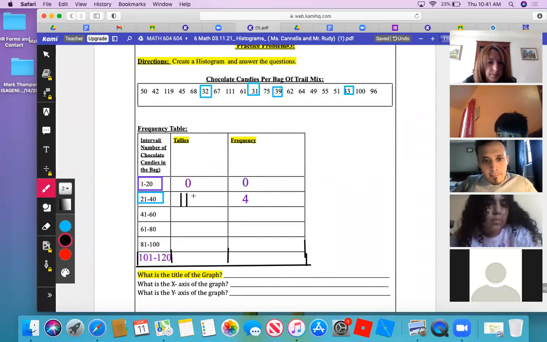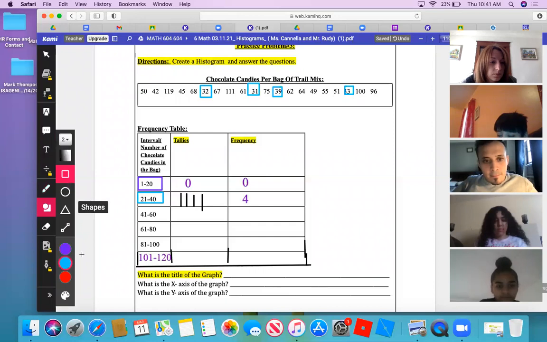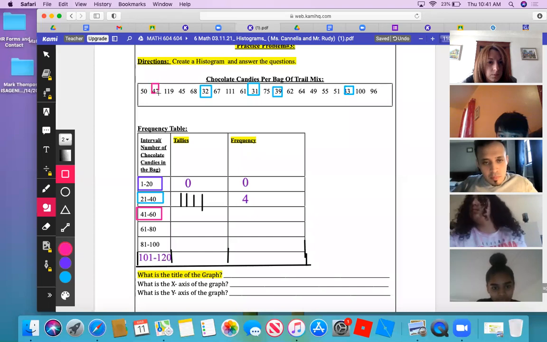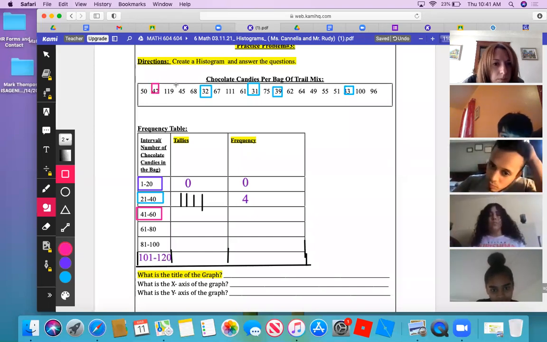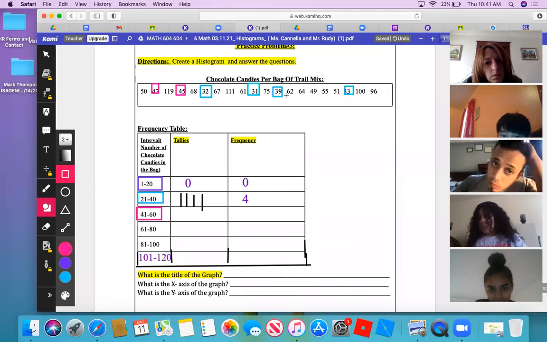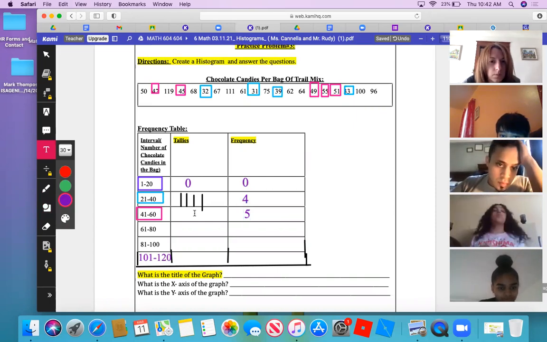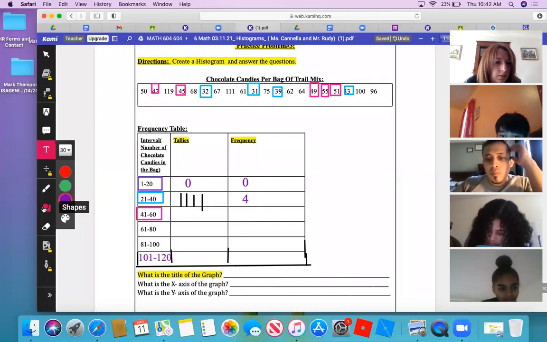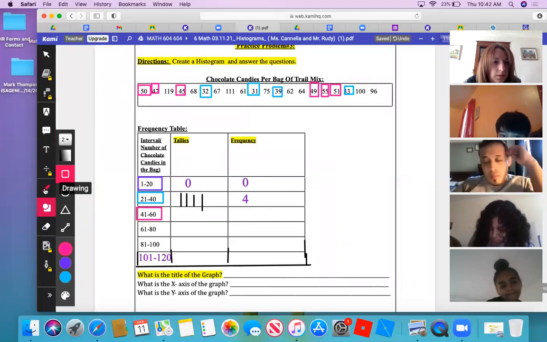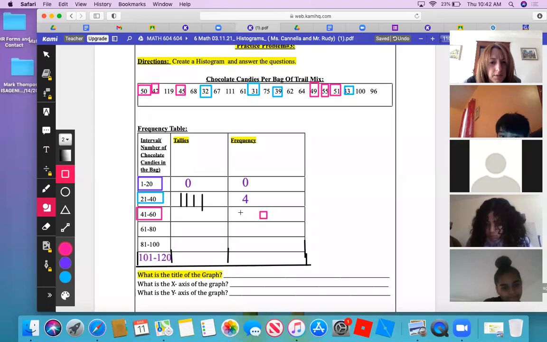Next contestant. Okay, 41 through 60. We could circle 42, 45, 49, 55, 51. So that's 4. No, that's 5. You're missing one, aren't you missing one more? Oh, yes. 50. Miss B, good eye. So it's 6. You're missing 50. Yeah. Miss B had a good eye there, Mr. R.